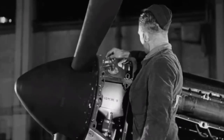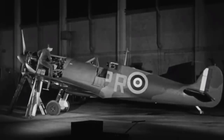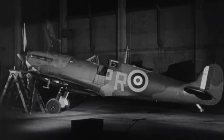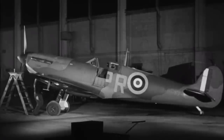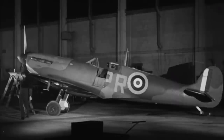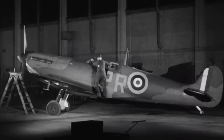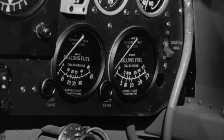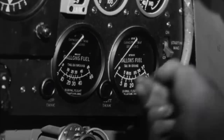A valve is incorporated in the header tank to ensure that excess pressure is released from the system. He replaces the engine cowlings and examines them and their fastenings for damage and security. He then gets into the cockpit. He has satisfied himself that the tanks are full, and he operates the switches of the fuel contents gauge for each tank to see that they register correctly.